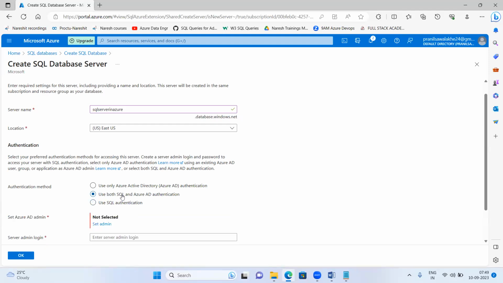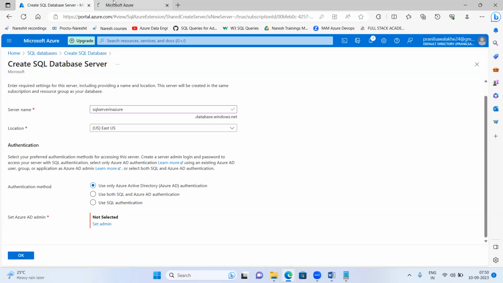If you take SQL as well as Azure AD admin, one who is onboarded to our Azure Active Directory, this we have done in our last classes if you remember. Using that also, they can connect to SQL server if they have been onboarded to Active Directory, or else they can pass the user ID and password and then connect. Only for Azure Active Directory, first you have to onboard, then he can connect to the SQL database.